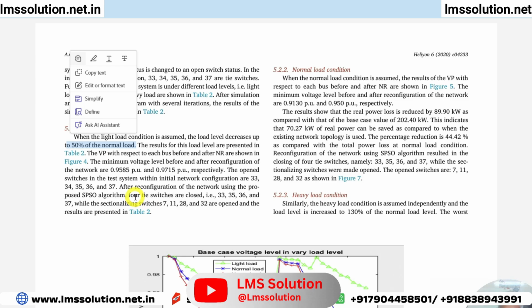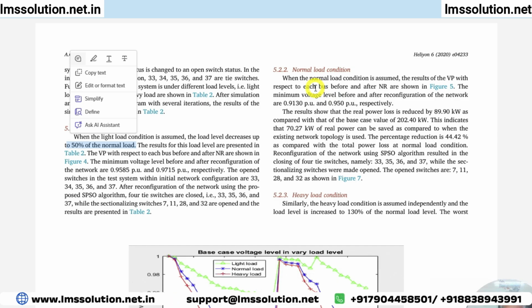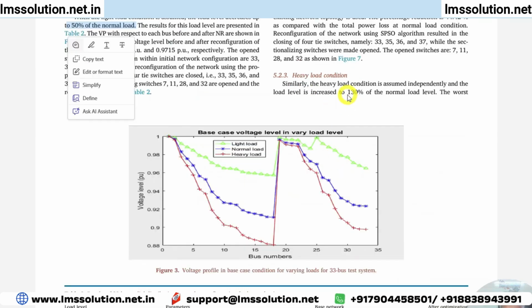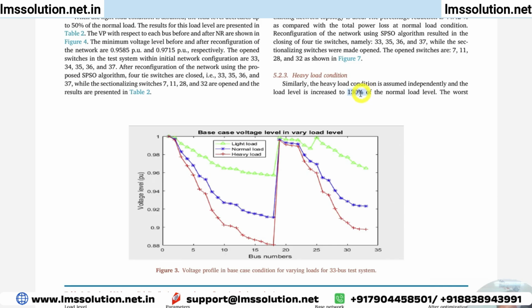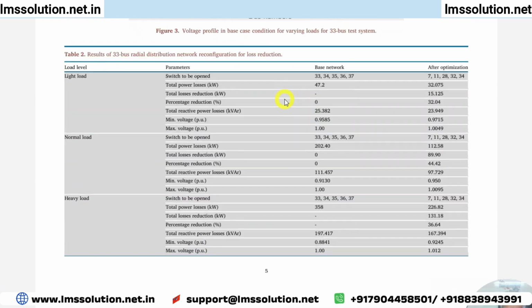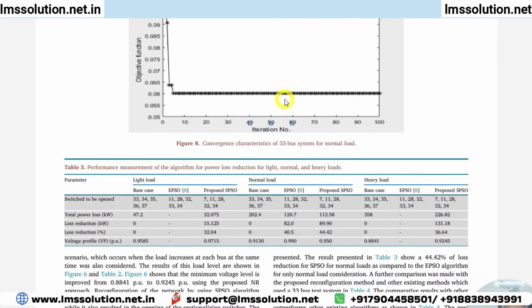That means you find out the tie switch to open by using PSO with the 50% load. Then for the normal case, you apply the optimization and find out the switch details. For heavy load they consider 130%, that is 1.3 times the normal load, and then you find out the losses.